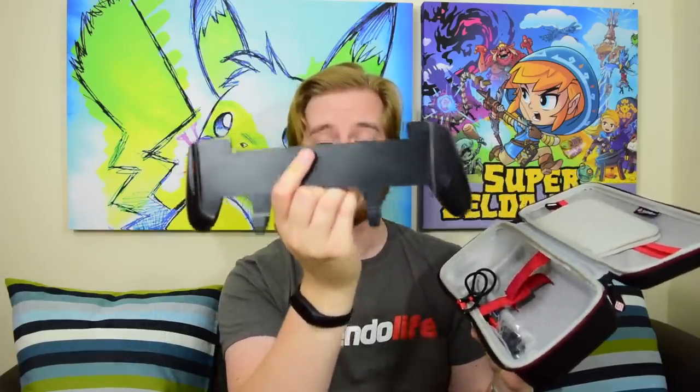This is the case that it comes with — this is the Elite bundle. We've got a piece of paper telling us that we've got a warranty. We can flip this out and there's the grip itself — that's where your Switch goes. We've also got these little thumb caps that go on the control sticks. We've also got a cable specifically designed to work with it — it's angled, USB-C to USB-A, so you can charge it whilst it's standing up. You've got the case itself with a big pocket at the top, room for lots of Switch game cards, and your Switch obviously goes in there as well.